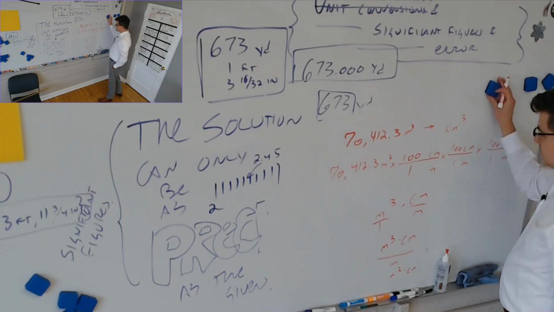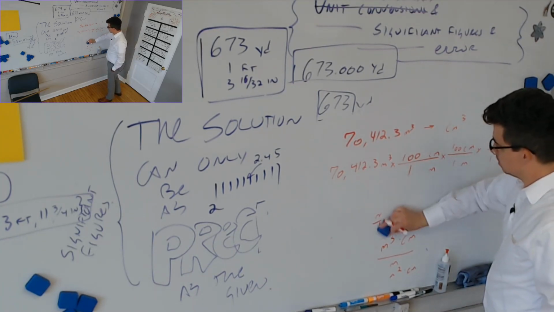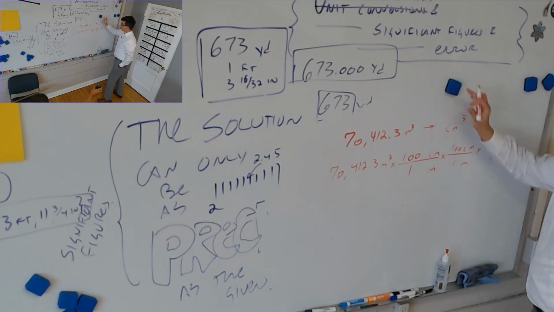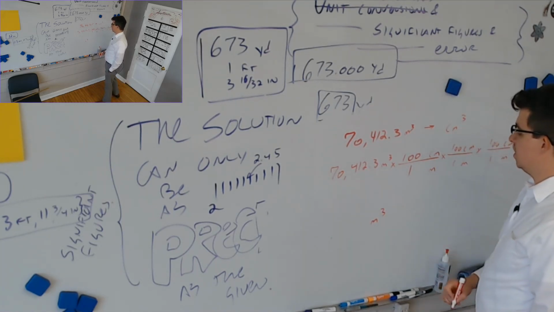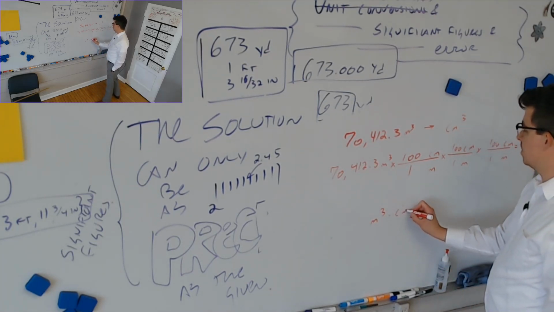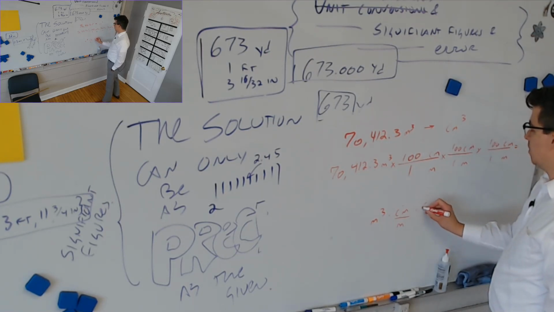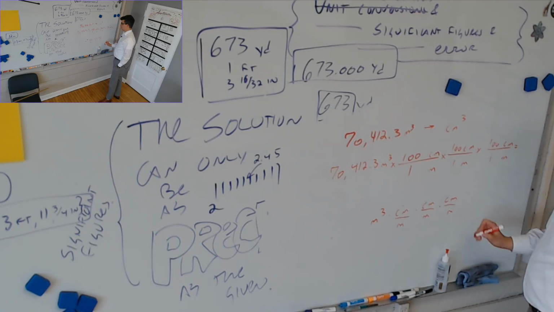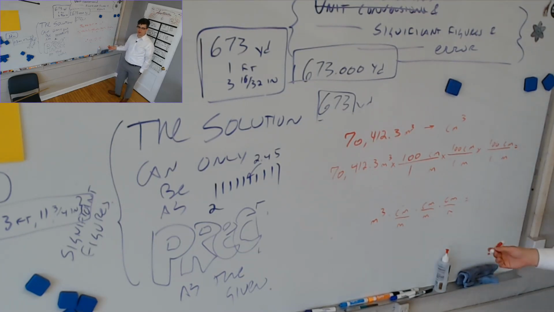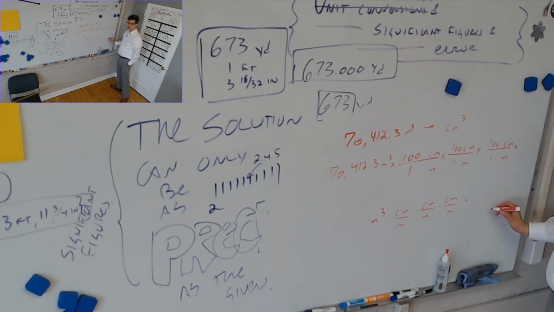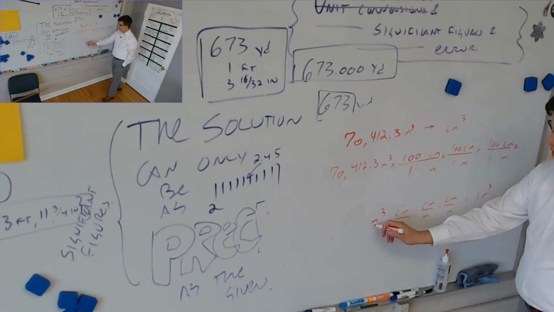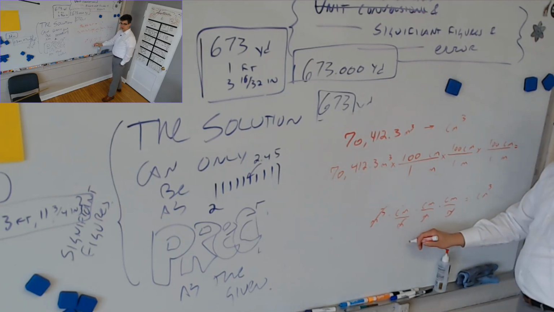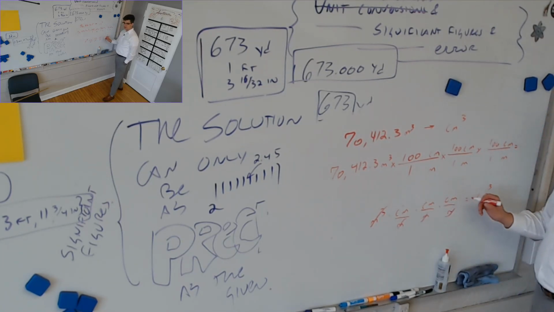Now look what happens. Instead of having this mess, let's do the same thing. I'm going to show you what we have. We have meters cubed. We're multiplying it by centimeters and dividing by meters, and we're doing that again. Now what do we end up with? Simplify this expression. Just the units. Oh, centimeters cubed. Yeah, we end up with centimeters cubed. These reduce to 1, and we're left with centimeters times centimeters times centimeters, which is cubic centimeters.